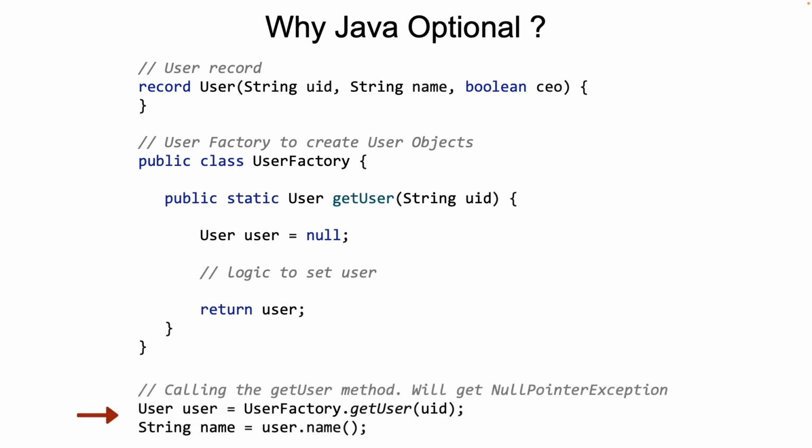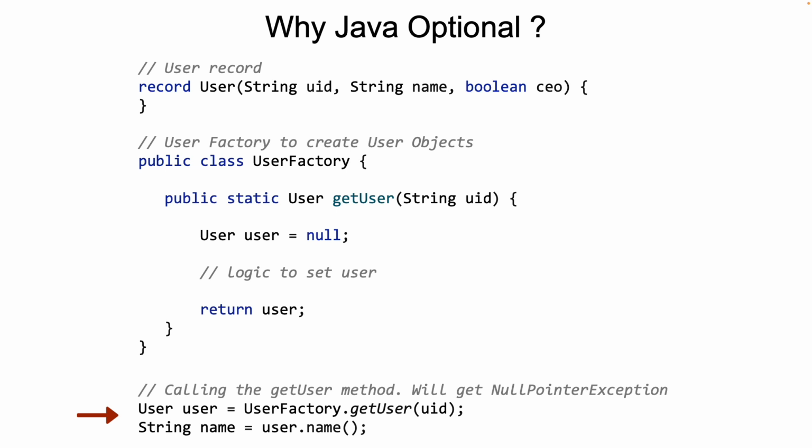The problem here, of course, is that this returned user object can be null. The way the caller would call the user factory is to call it and then check for the return object to be null. If it is not null, then proceed to process the user. If the null check is not there, as you notice in the example, your application could throw a null pointer exception. The sad reality is that in many cases, the developers forget to check for null. And that's the reason the null pointer exception is the most common exception.